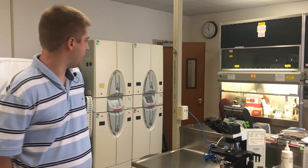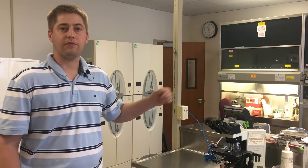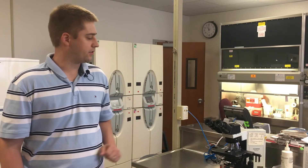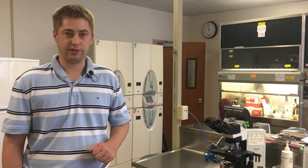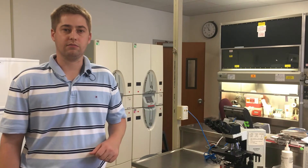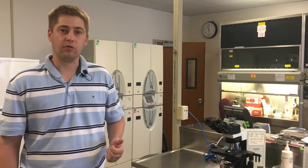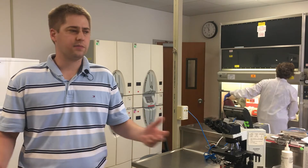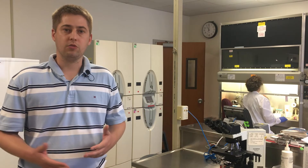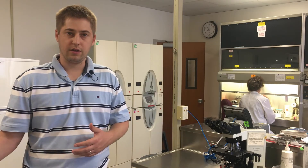Here we are in our rapid response microbiology department. We take patients' blood work that may be septic and work it up. Behind me we have our Bactec blood bottle incubators — if those turn positive we take them to the fume hood, plate them, and perform a gram stain. Once the gram stain is done we bring it to our microscope to identify what type of organism we see. If there is an organism on that smear, we take it to our Verigene PCR analysis, which helps identify the organism and initiate appropriate antibiotic therapy on a more timely basis. We also perform rapid flu, strep, and several other tests. Once we do the plating and blood bottle workup we send it off to our core lab at Rancho Bernardo Mesa for further expansion.